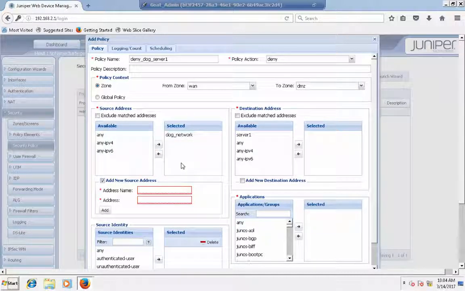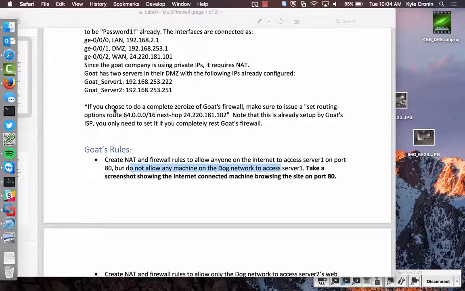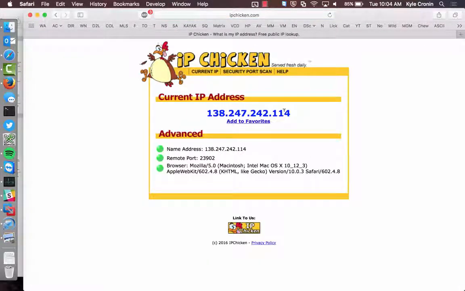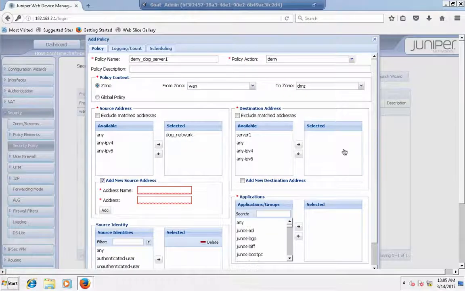Same with when you guys are out on the internet here at DSU, you really can't figure out what our edge router's IP address is, unless we do traceroute and enable it, which maybe we do, maybe we don't, I don't know. So same situation there. Whereas at home, you can go to whatismyipaddress.com, or actually my favorite way, you can Google it, or IP chicken, if you want to find out your WAN address. Now, is this DSU's router address? No, that's my laptop's address. But either way, my only reason for IP chicken is that of all the quick-grab-my-IP-address websites out there, I've never forgotten this one because it's IP chicken.